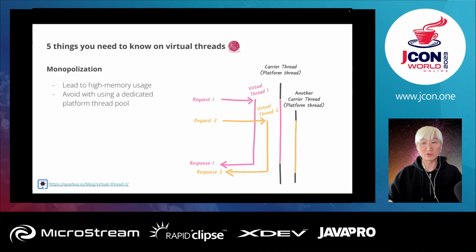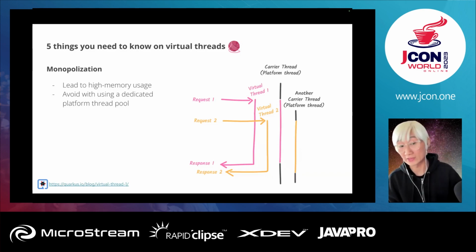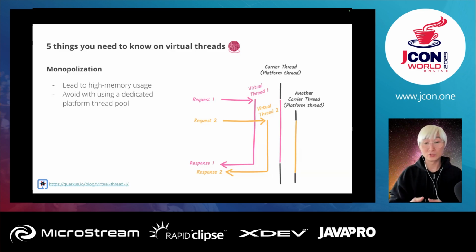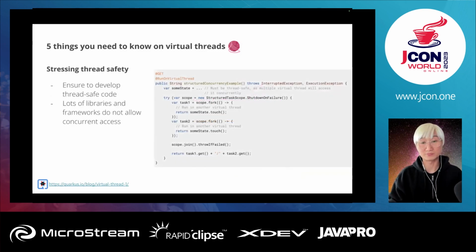So that's why it's going to create a new platform thread to allocate a new virtual thread rather than keep waiting for an unscheduled virtual thread in the meantime. So these are really not good use cases for running a monopolization application on your virtual thread. Maybe you want to create a new dedicated platform thread manually to handle the long-running processes.